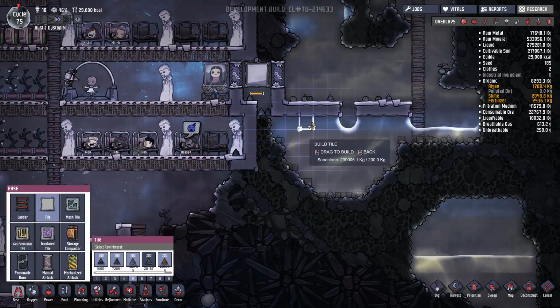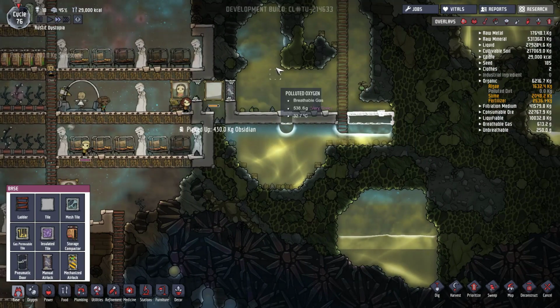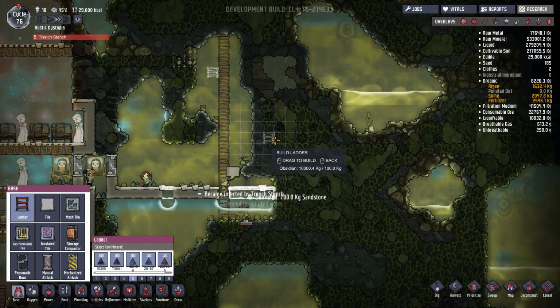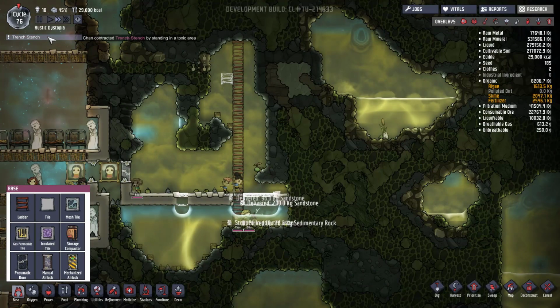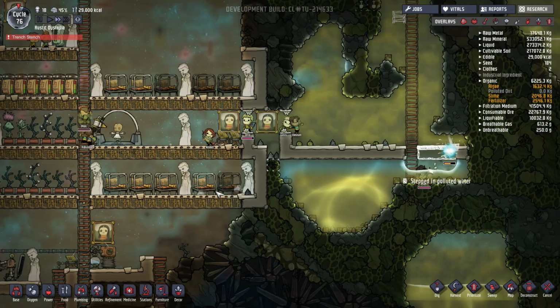There we go. Let's touch up this, put in some stuff in there. Now we have space to put in our whatever they're called. Get over there so you can reach the thing and the stuff. Trench stench, again, really? Contaminated trench stench. Everybody's so sick of being sick.